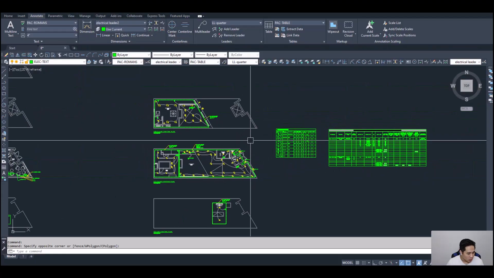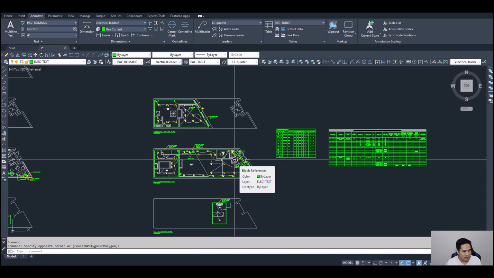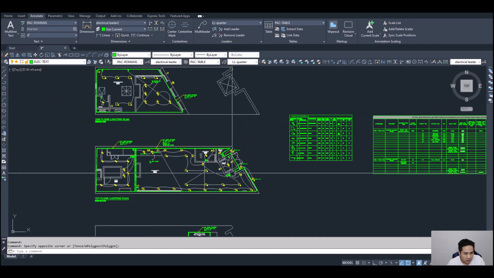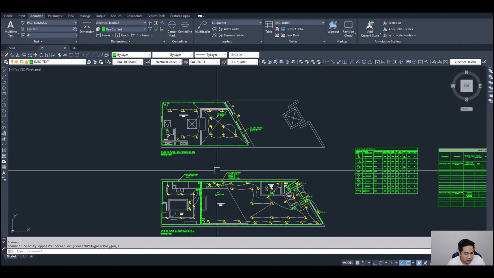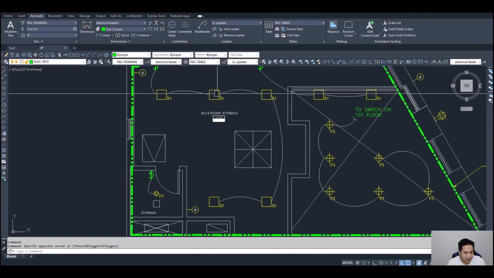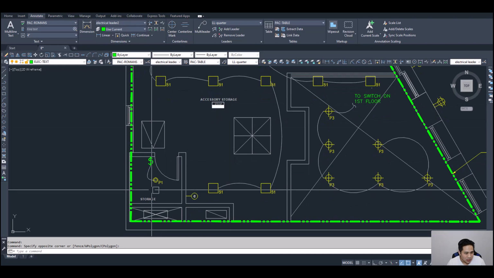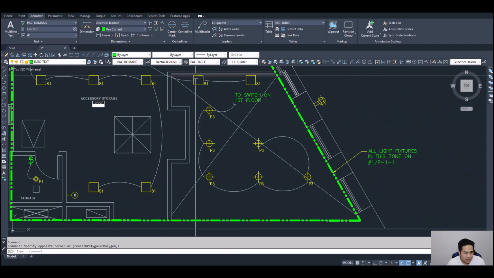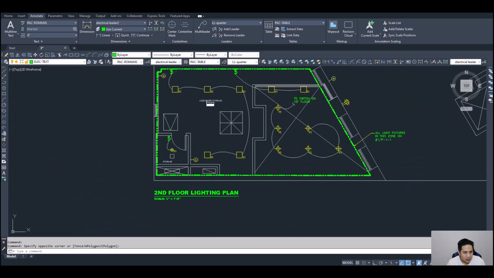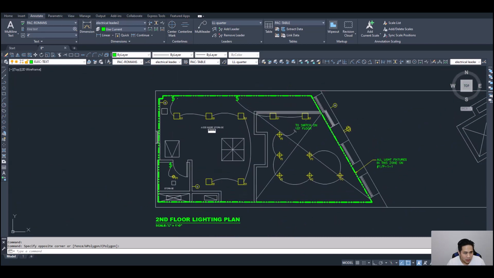Okay, now we're going to go over the controls that are required by the energy code in terms of the areas that require the occupancy sensor, time clocks, daylight sensors, and any type of exterior controls. So we'll start with the interior lights on the second floor. And we have an accessory storage space here, storage space here, and this is the double high ceiling to the first floor. So to determine what type of controls we need, we have to go back to the energy code.